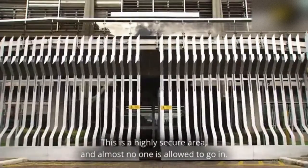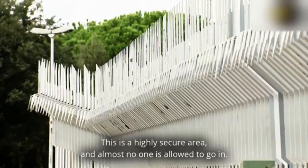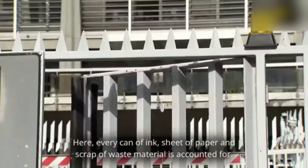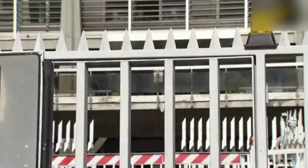This is a highly secure area and almost no one is allowed to go in. Here, every can of ink, sheet of paper and scrap of waste material is accounted for.